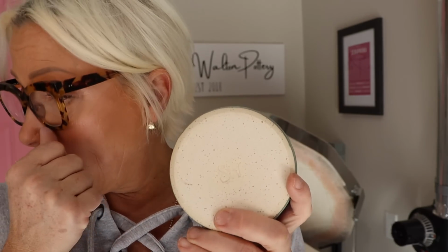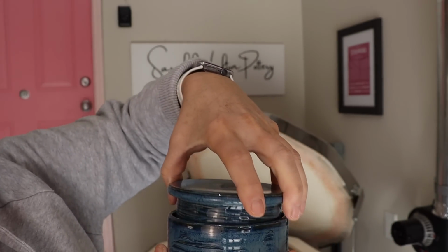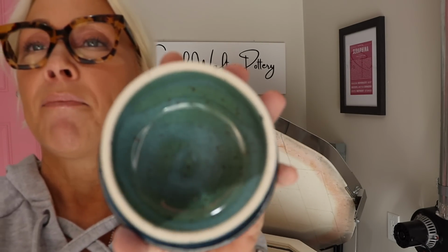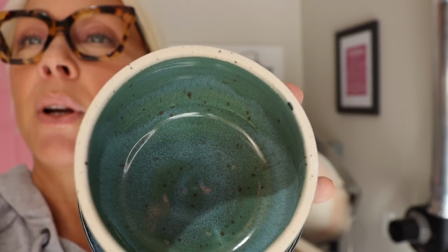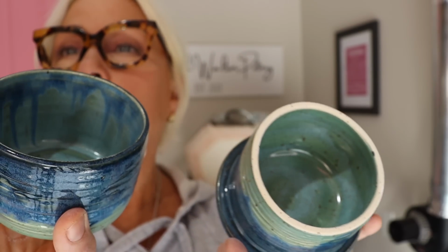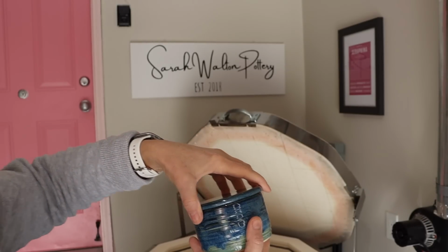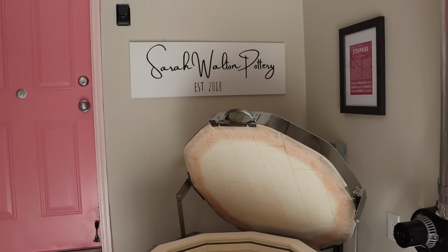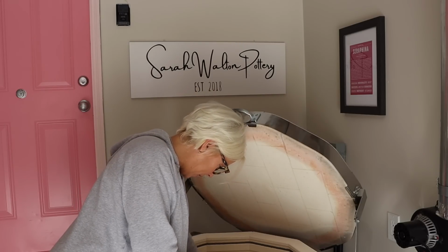And this is going to be, I think, one of the last kiln loads, you're going to see this maker's mark. I've got a new maker's mark. So right after this kiln load, I will be loading her back up again. And that is the floating turquoise on the inside, times two. Louisiana Bayou scraped on the rim. So Butterkeeper. But yes, I've ordered a new maker's mark. It's come, and all of my pieces that are ready to go in this kiln right away are all going to have my new maker's marks. I have two different ones depending on the size of the piece.